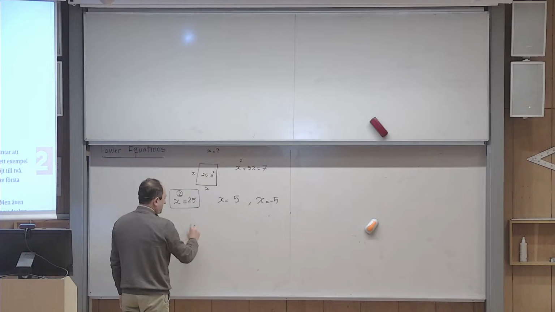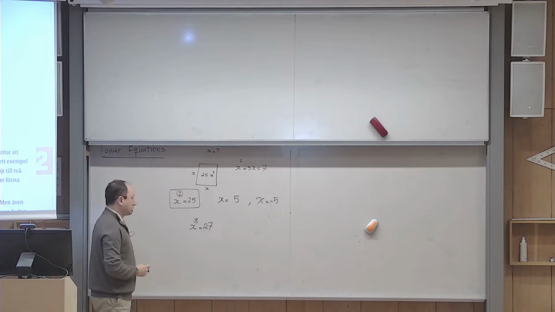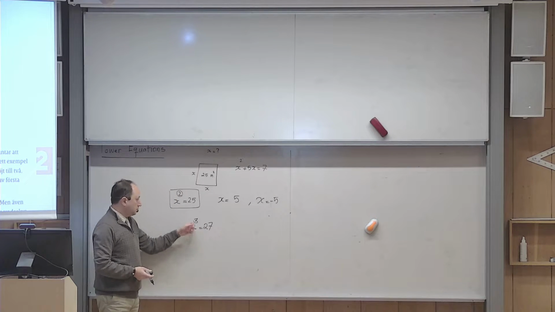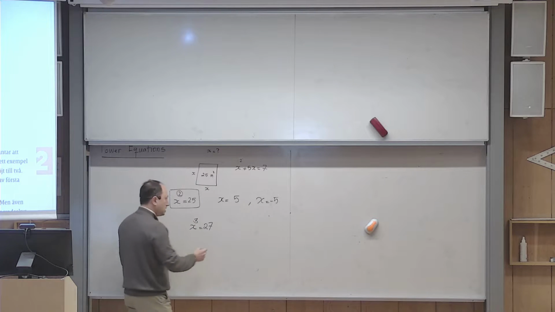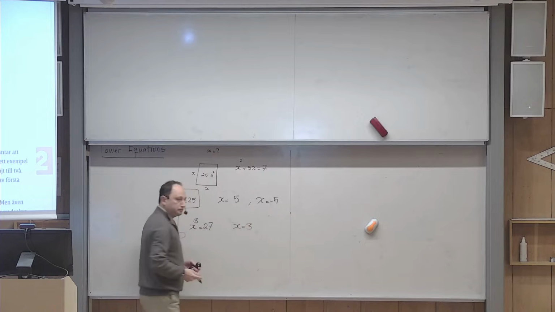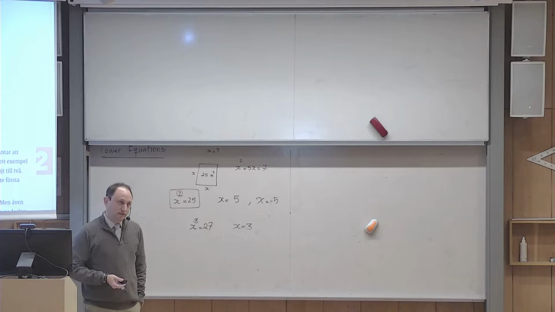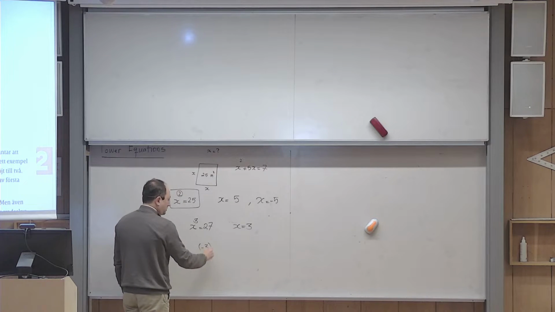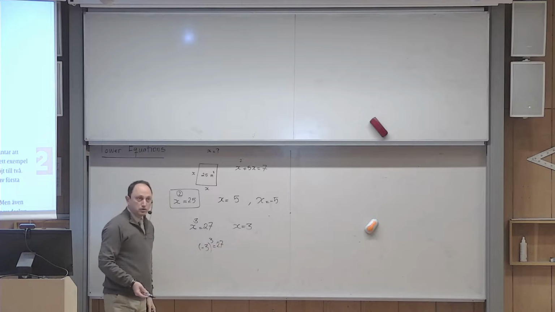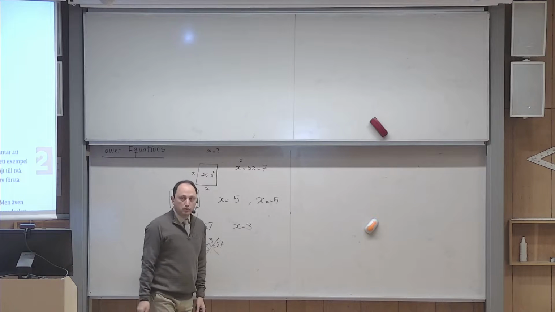For example, I would say that x to the power 3 is 27. That is also a power equation because my unknown is x, but the power is 3. So what is the answer here? It's 3. Is this the only answer here? Yes or no? No. In this case, minus 3 does not work. This is the only solution in this case, because if you say minus 3, it means minus 3 to the power 3 is 27, but that is not correct. So x equals 3 is the only answer.